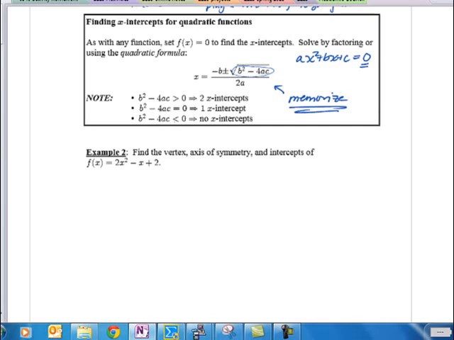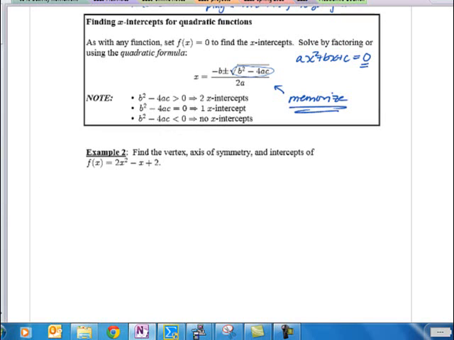If you find that b squared minus 4ac is negative, then you don't need to go through the whole calculation. You can say, wait, since that's negative, I have a negative inside the square root, and there won't be any x-intercepts. So you can avoid the whole formula just by noticing that b squared minus 4ac is negative. If b squared minus 4ac is positive or 0, then you still need to go through the work of the whole formula to get the x-intercepts. But if it's negative, you can save yourself some time by catching it early.